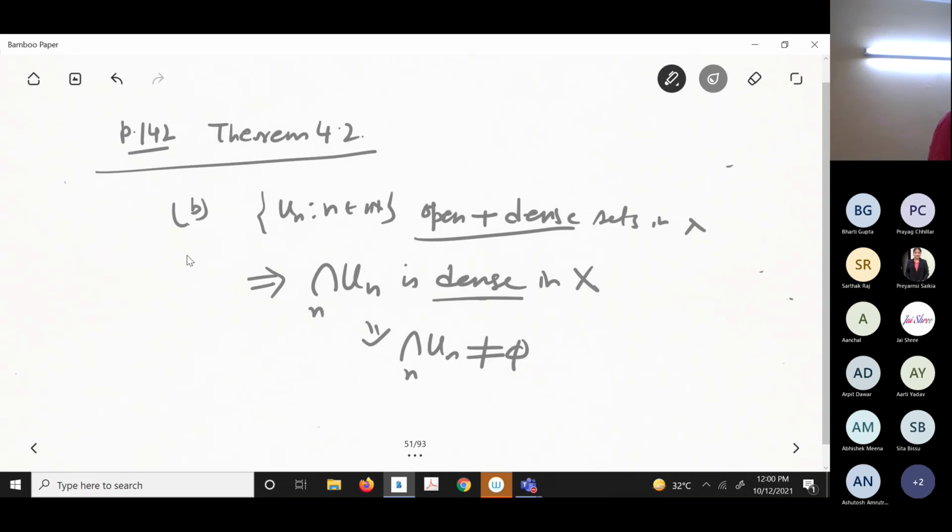And for C, I have given a problem that I picked up from Ali, Francis and Barkinsa. They ask to show that X is a Baire space if and only if C holds. That means the complement of any set of first category in X is dense. If you take the complement of any set A of first category, then X minus A is dense. That means the closure of X minus A equals X. This is a problem. The answer is here.